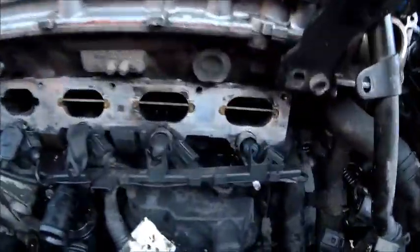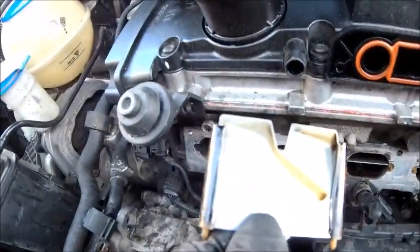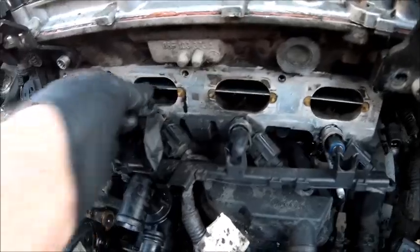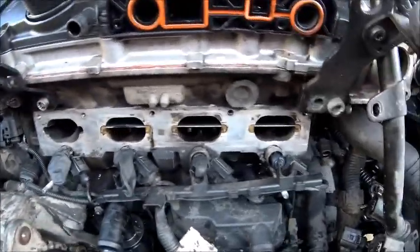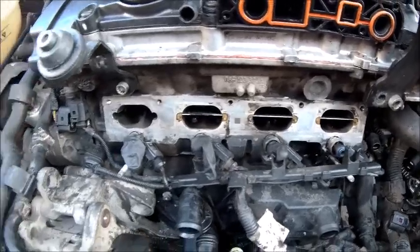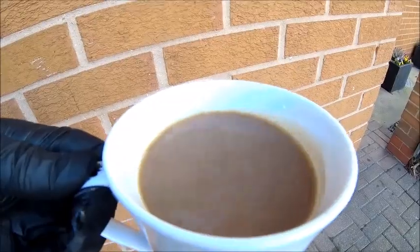The rest have been done. That's obviously the last one. Everything else is back in there. If I just drop one out, they're looking rather nice. There you go. All nice and clean in there now. So I put the last swirl flap in and then think about putting everything back together again. First job though, coffee.